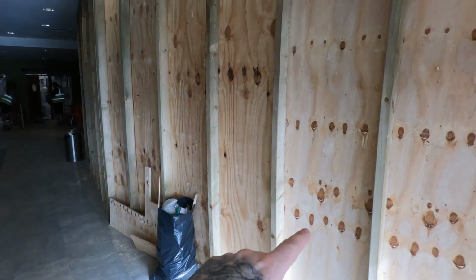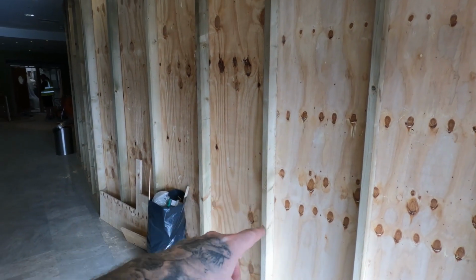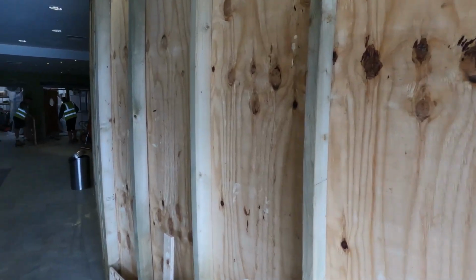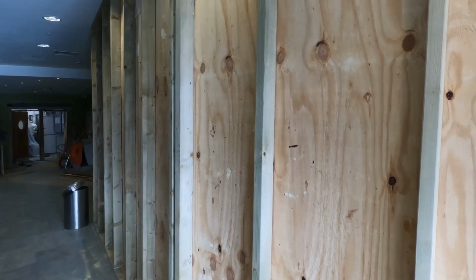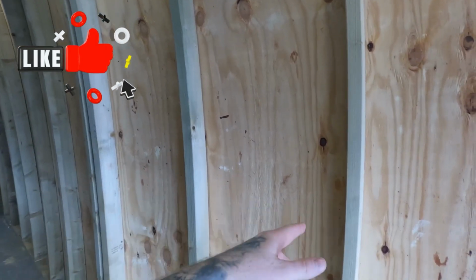So all these timbers, the uprights, are spaced out 600 centers. A full sheet of ply is an 8x4 sheet, which is 1220 by 2440. So we space it out so the ply fits in between the two uprights, so it saves cutting down every time, because it's only a temporary wall until all the work's finished. So that's why you do that.